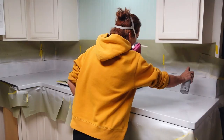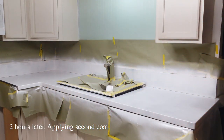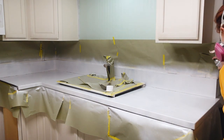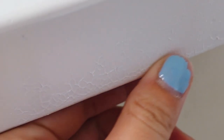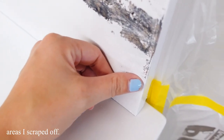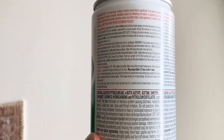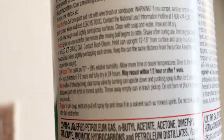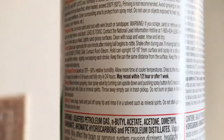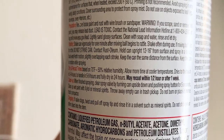I quickly started applying the second coat and realized it was a big fail. The paint started curdling up in areas and it was lifting the first coat. I scraped off some areas thinking I'd recoat, then decided to re-read the instructions — and that's when I realized it says you need to recoat within 30 minutes or after one week of allowing it to cure. That's when I sunk in my seat and realized this project was on hold.